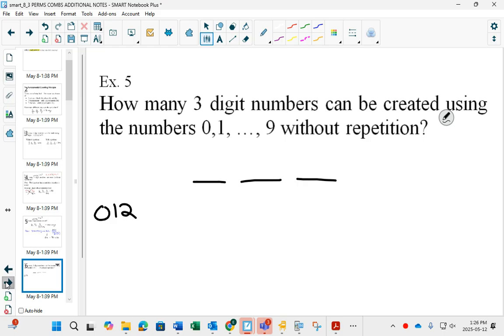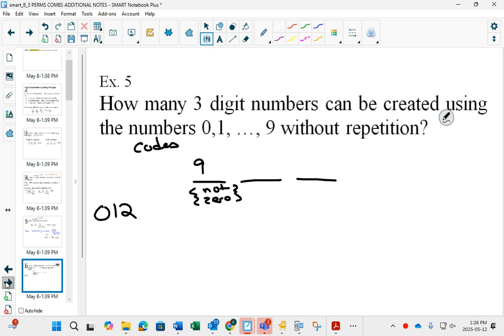No. We have to be very careful because if the question said codes, like if you have to enter a code to get into your phone or something, you can put a 0 first. That's totally allowed for a code. But if it's a number, we can't have a 0 first. So this first decision has a restriction, and I'm just going to write in here, not 0. Does it make sense? Then we have only 9 choices.